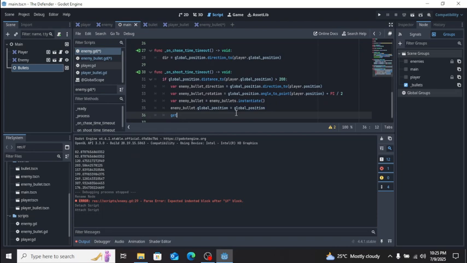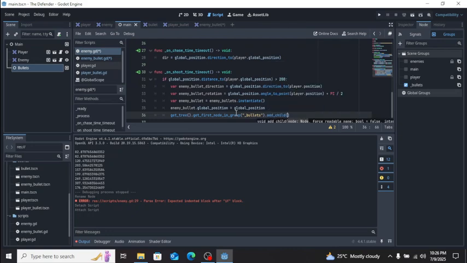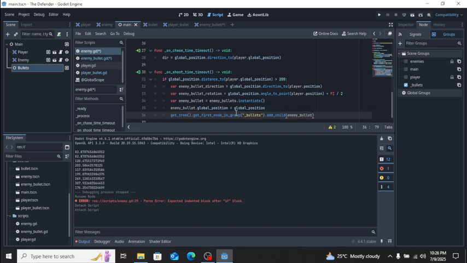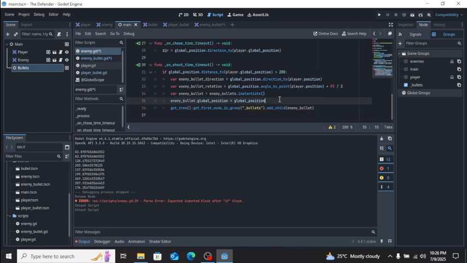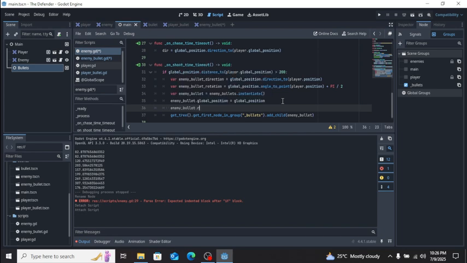So now we're going to get our tree. We're going to call this very familiar function. And now we're going to add the enemy bullets. And I think we are good to go, except for some few adjustments like the rotation.